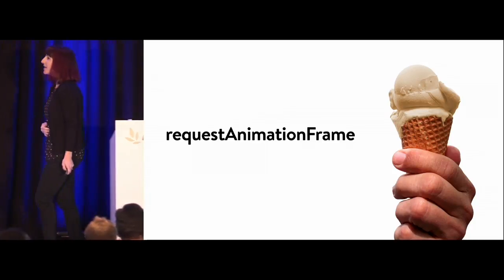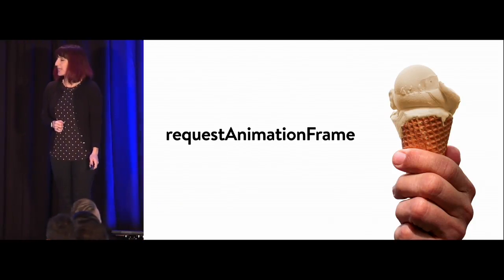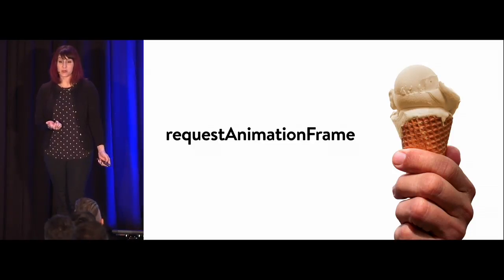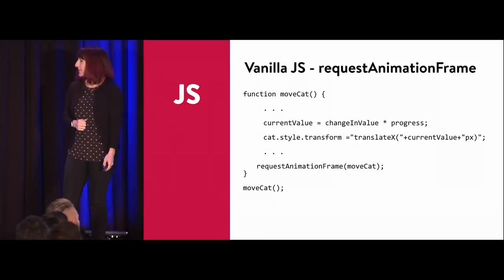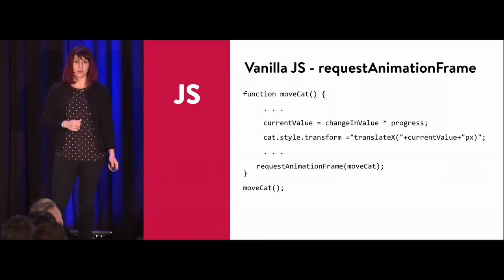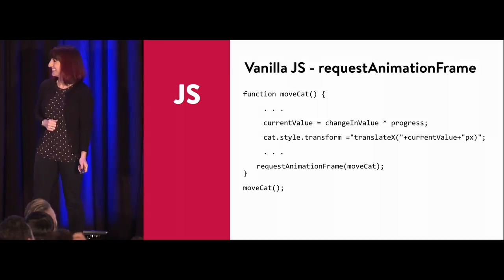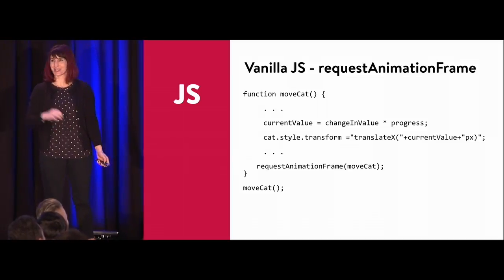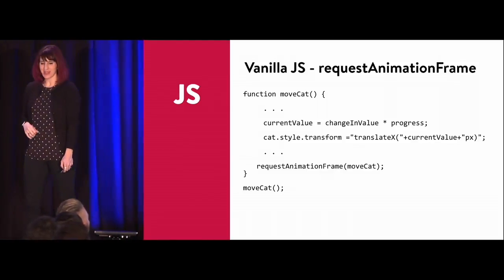So if we were going to write our own animation with requestAnimationFrame, which we are totally going to do, for example, maybe to move a cat across the screen, it would look something like this. So we would need to name our function, which this one I called moveCat, which is what I name all of my functions. Please hire me to write your production code. It's just move cat over and over. Anyways, we would need to name our function something like moveCat.